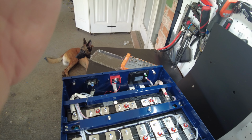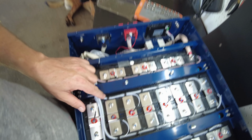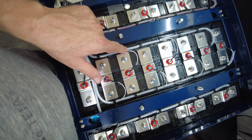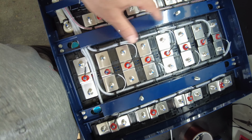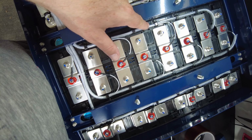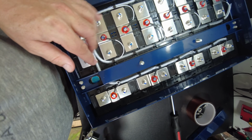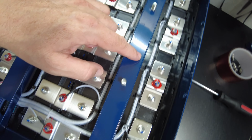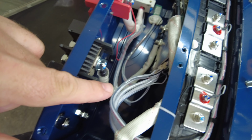But this build quality does look great. I mean, look at this. All the wires are wrapped in this spiral plastic wrapping, and then they're routed really good. There's no wire mess in here. This is really, really top notch. And then it runs over to the BMS.